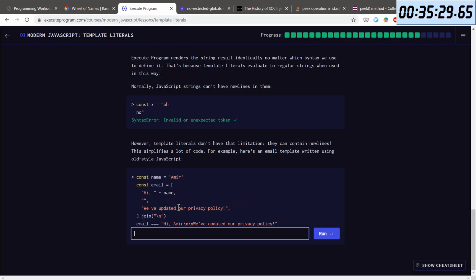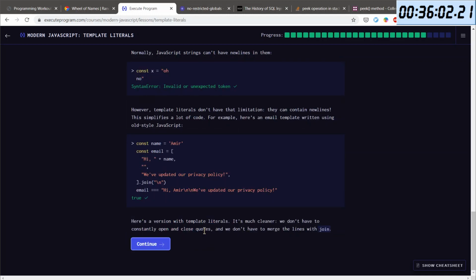This is not the string. This is the join, new line. So this is false. True. Really? However, template literals don't have that limitation.